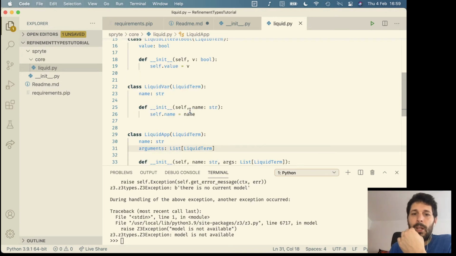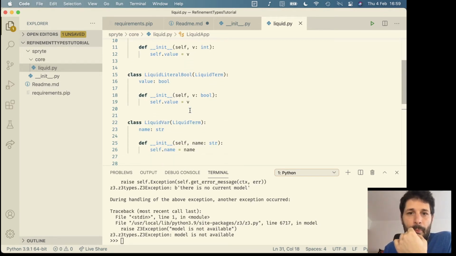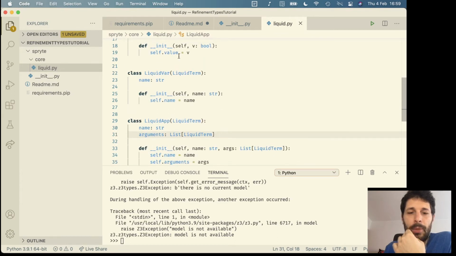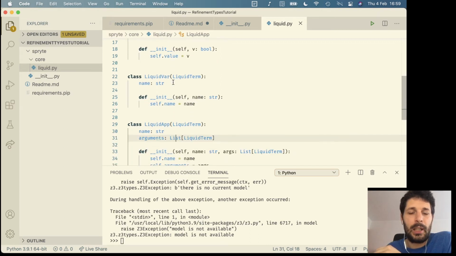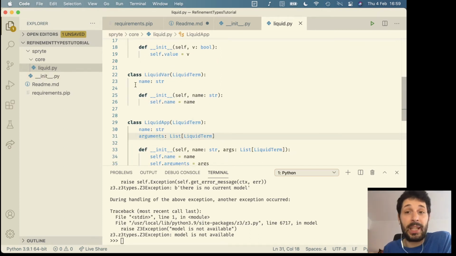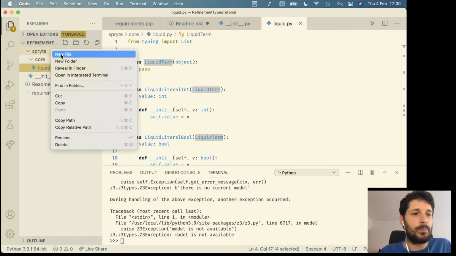Okay, so right now we have the AST that represents those predicates that we can have inside types. So we're just talking about the expressions in the types, not the language. That would be just a term. This is a liquid term, which is what I call what's the language that's in the predicates.